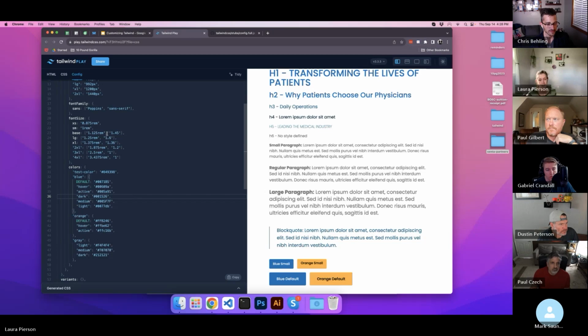The small paragraph has a different line height than the regular, which has a different one than the large, which has a different one than a block quote. Each one really required its own little thing, which is something we've struggled with in Bootstrap, which I found nice here. If you applied the text large class, you could automatically have it apply that specific line height without having to redeclare anything.